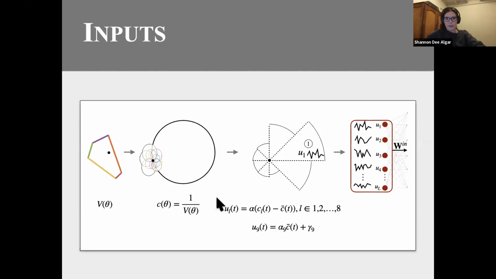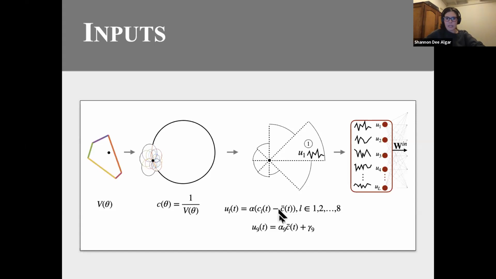This closeness profile was then segmented into 8 segments, each corresponding to part of the visual field. And we chose 8 segments in keeping with what we're going to use as training data, where we sample 8 positions around the particle of interest. We then summarize each segment with its average. And this average then evolves in time and forms an input to one of our input neurons in the input layer. Sorry, I should have said as well, we subtract the average of these segments, just to ensure that there's always a high spatial contrast.